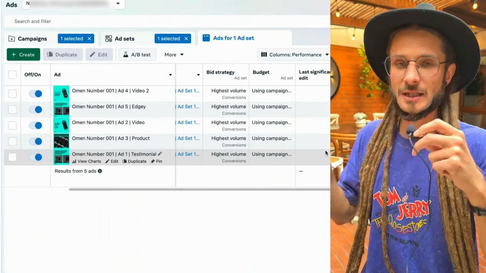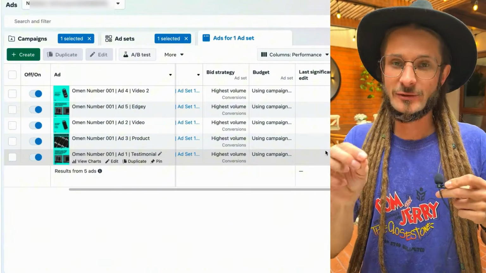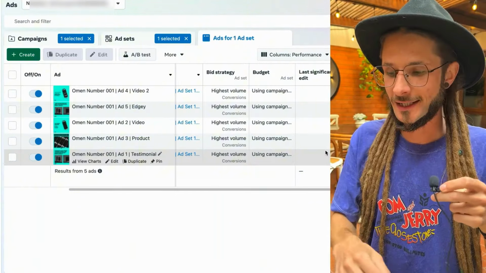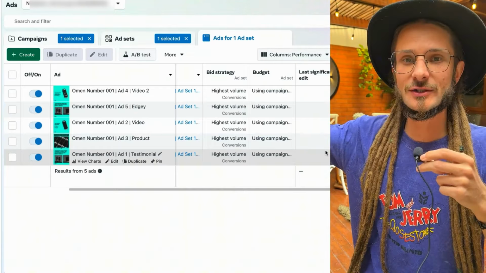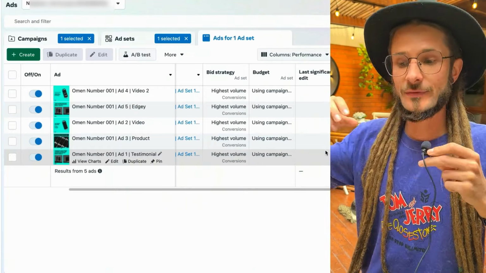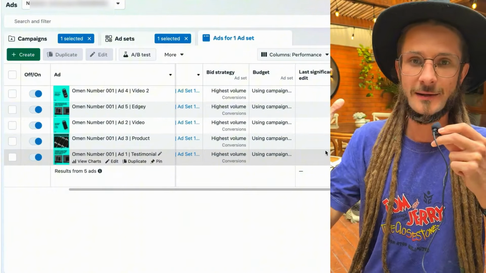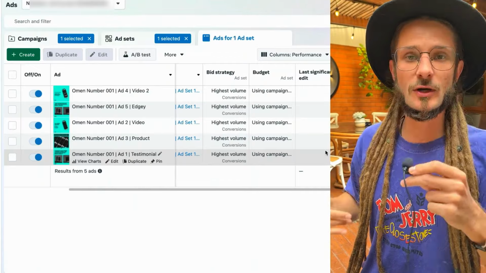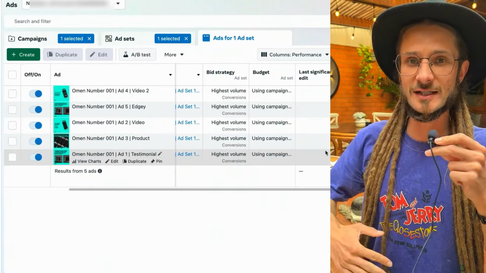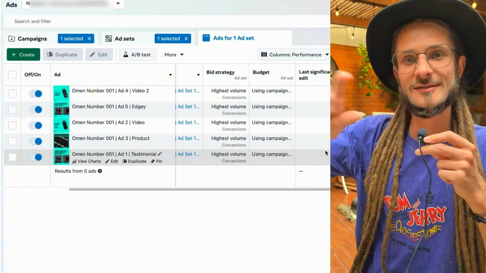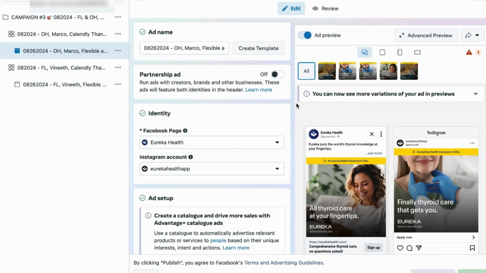Really important. I'm going to go through some advantages of using these flexible ads. Like I said, the AI technology behind these ads is amazing. When we do use flexible ads down the road, when we know what works and we have other verticals within that ad that we want to test, then we might use flexible ads to give Facebook and Meta all the leverage to say, you know what, it doesn't matter which of these you pick, we just want great results. The first step is to understand what is going to work, and then you can double down and create flexible and dynamic ads on the things that are working, but don't use them if you don't know what's working. So guys, this is what a flexible/dynamic ad looks like.